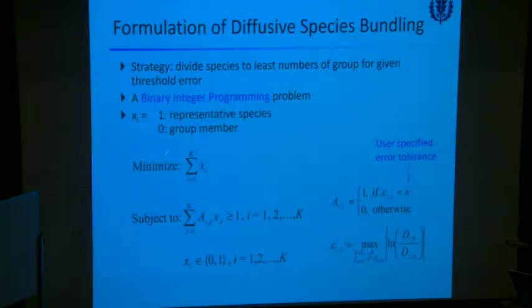So what you do here, you just take the sigma. This one you want to minimize the number of groups. How many groups you can have to mimic everybody. This is the target function. This is the constraints. Constraints means xi either is 0 or 1. So this one is rather straightforward. This equation tells you each species at least must be represented by one guy. This is a constraint. So you just solve this binary integer programming issue. Then you can find the minimum number of groups to represent them.